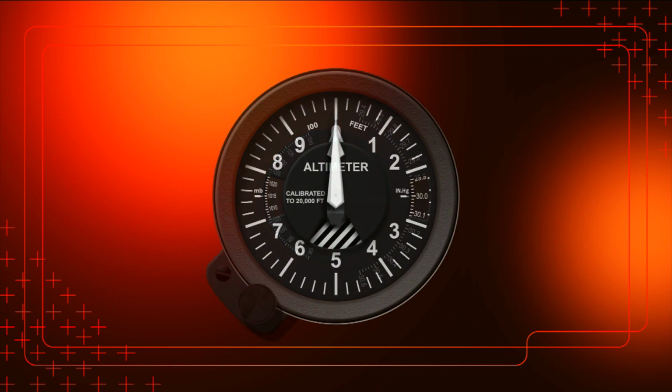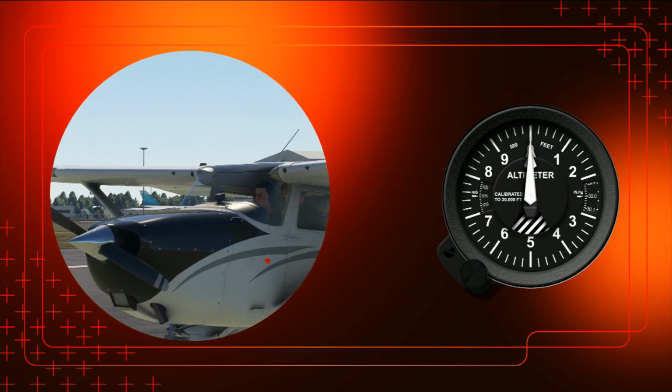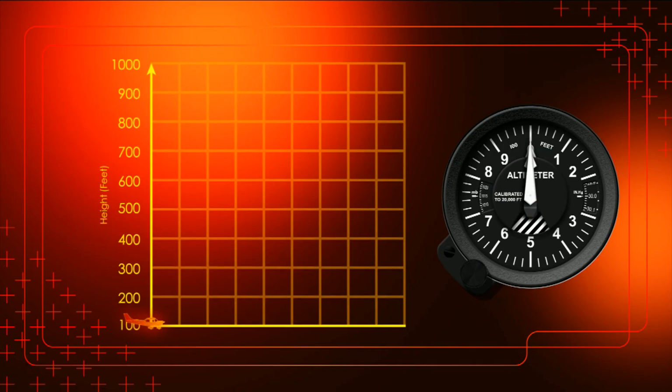Moving on, we will now discuss how the altimeter works. The altimeter we are referring to in today's lesson utilizes the aircraft's static pressure or atmospheric pressure. The altimeter uses the difference in static pressure when the aircraft is climbing from what it was when the aircraft was on the ground, then it converts this pressure difference into an altitude reading for the pilot.